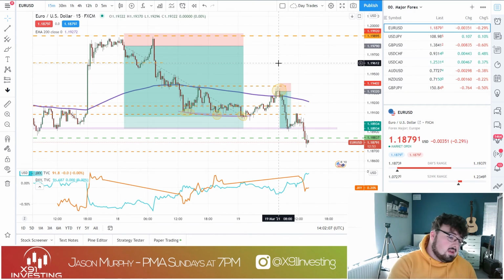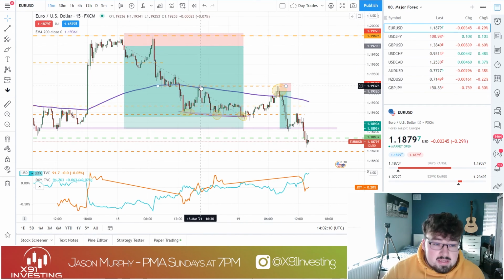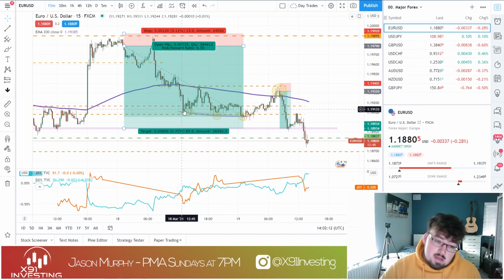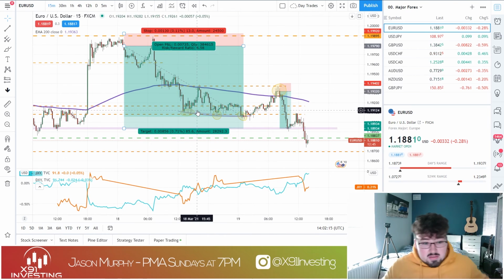I don't want to know that price got up to that level. I want to know why it did, because there was more buyers in the market. When there's more buyers, price is going to go up, because there's more demand for the limited supply, so price is going to go up. When there's more supply than the demand, price is going to go down because less people want it. That's the why as to why price goes up and down. But to actually be able to trade, you need to understand that stuff, not just know that that's what happened. You need to know why that happens, and that's what I'm mad about when it comes to trading.